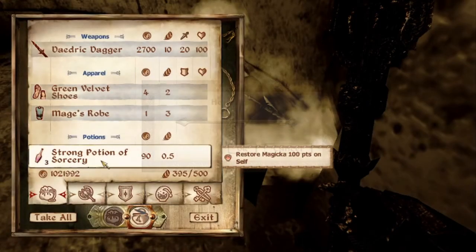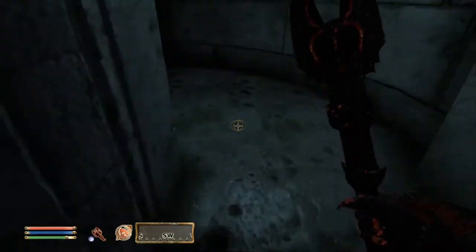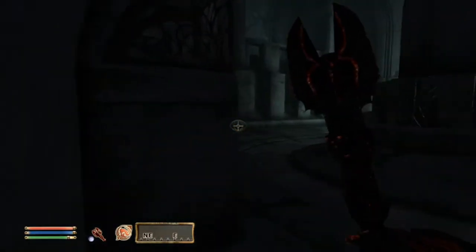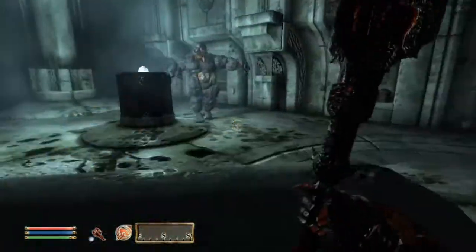Some Daedric daggers, because I think I might put some unique enchantments on daggers and then use the dagger one time so that it'll paralyze an enemy and then switch to something else, so that way I'm not just wasting the paralysis. I might do something like that. Not entirely sure about it yet, but highly considering.